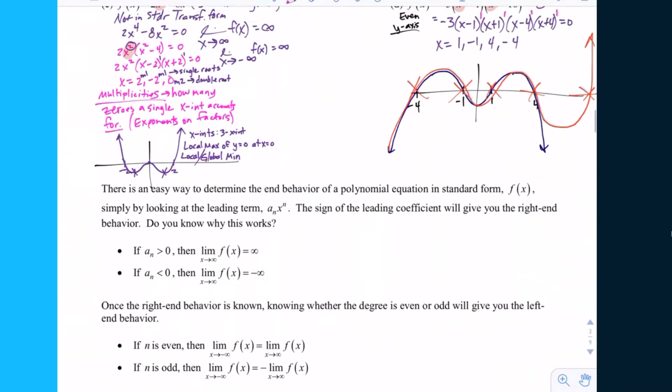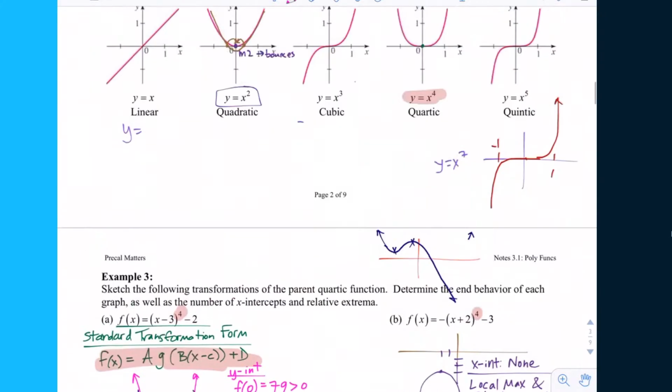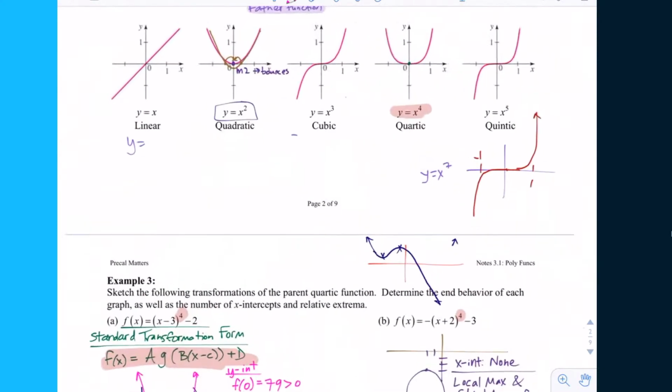Okay, but we also noted from this little activity up here on example 3, the relation between the degree and the number of x-intercepts and the number of relative extrema. Remember, relative extrema is just plural for relative max, relative min, or local max, local min. So we were working with the fourth degree polynomial. The parent function had how many x-intercepts? X to the fourth? 4. Yeah, it has at most 4, but the parent function itself only had 1 x-intercept, and it had only 1 local extrema, a local min.